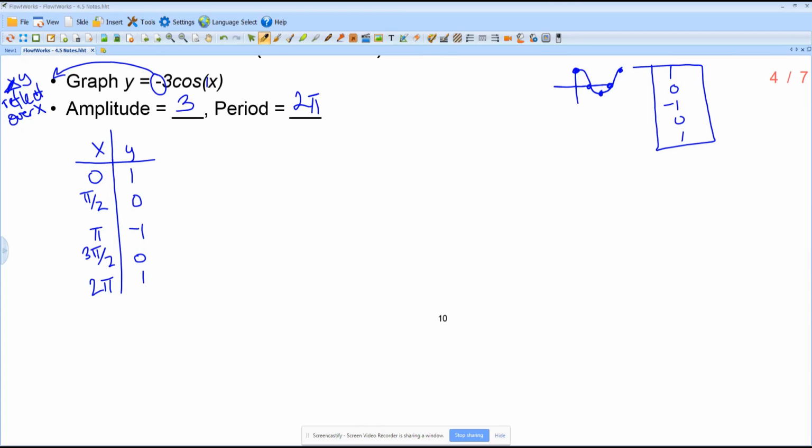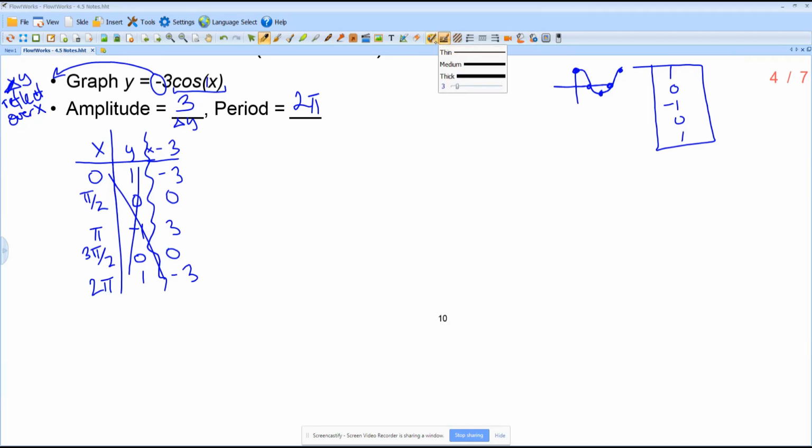Then we need to adjust this for any changes, just like with a logarithm. This is just our basic stuff. Now the period, we already deal with that. That's naturally sort of dealt with. But the y value changes. Well, the amplitude is a change in y, and the reflection is a change in y. So essentially, if you're looking at this function, well, I take the regular cosine and I multiply it by -3. So this will become -3, 0, 3, 0, -3. And now I can go and do that sketching.